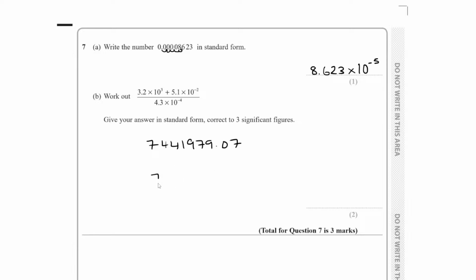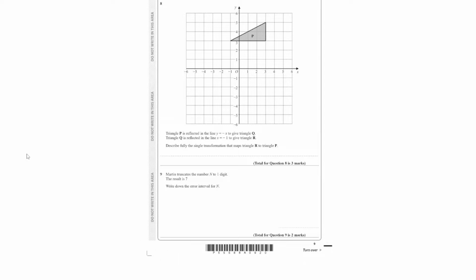It's up to you. 3 significant figures would be this: 1, 2, 3, 4. And then obviously it has to be, again, between 1 and 10, doesn't it? So 7.44, and then count the decimals. It's going to move to here: 1, 2, 3, 4, 5, 6. And that one's positive because it was a bigger number originally. Yep, exactly, 10 to the power of 6. So that's all your standard form. You've already had standard form though, so I don't know whether they're going to ask that again.